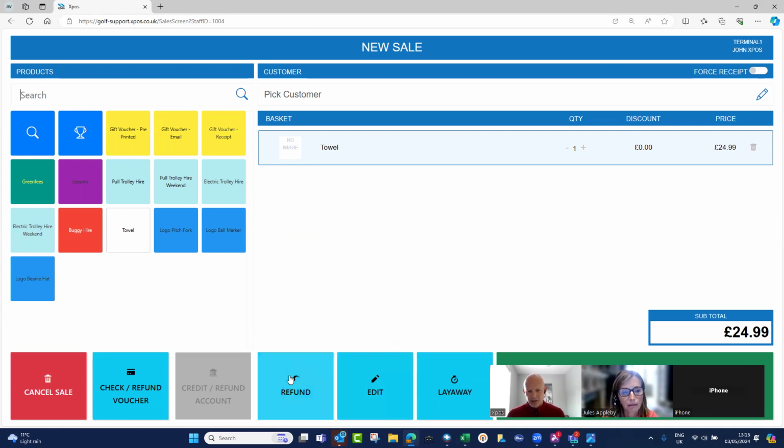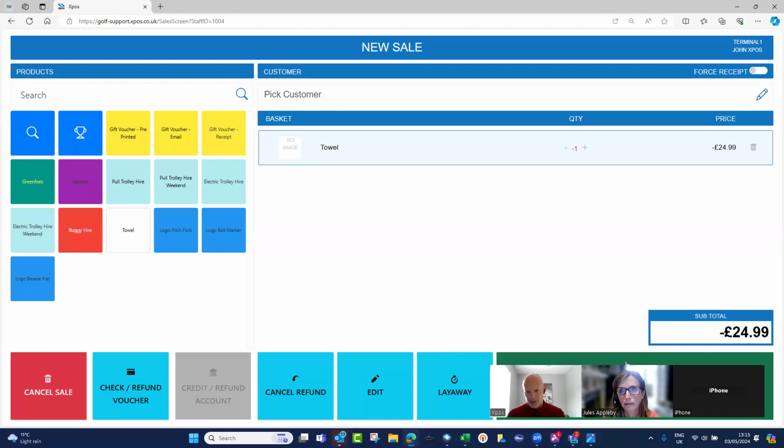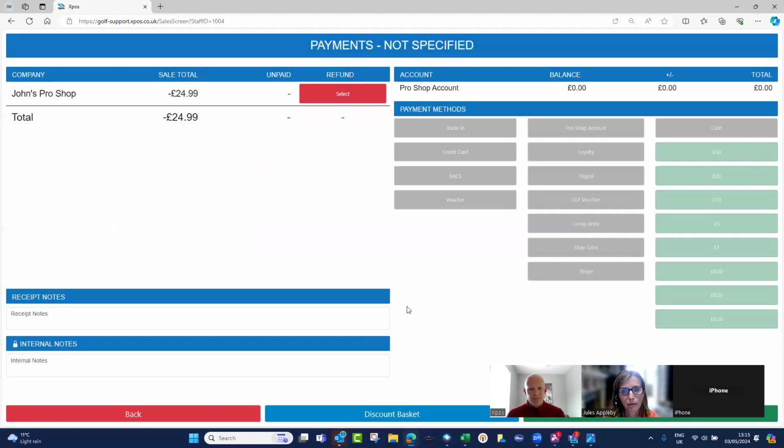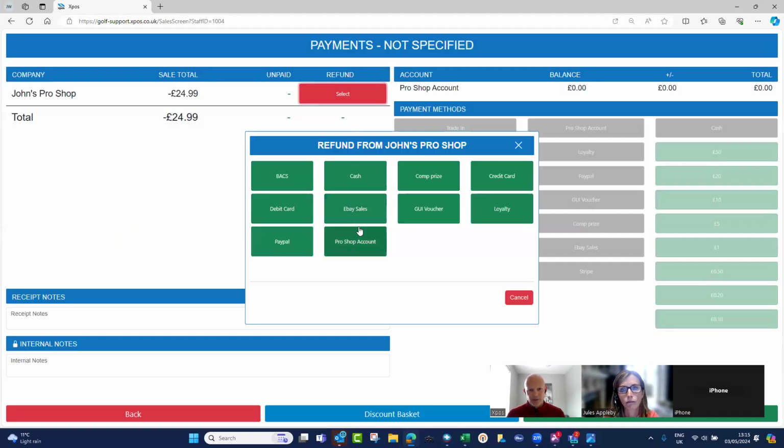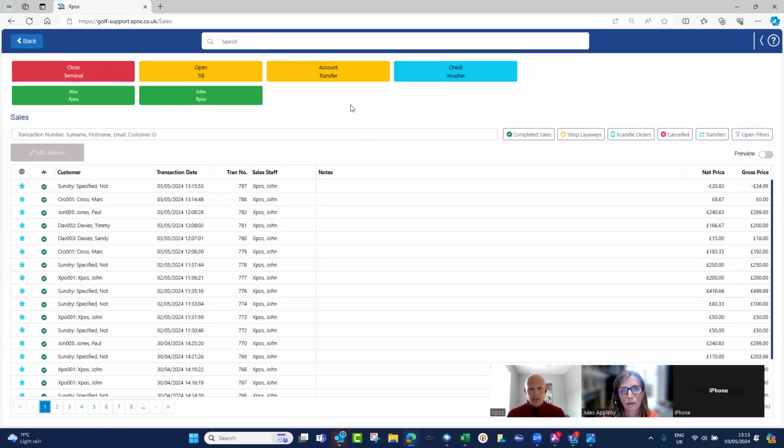And then you've got this little refund button at the bottom of the screen. You can see that item's gone into a minus, so that's returned. If it was a different price, you can edit and change the price in here, but I'm happy that this is the correct price. Press pay, and now I'm just going to select a refund method for this sale. As you've seen, I've whizzed through this one today, probably me talking faster today, but it shows you how quick a lot of these functions are.